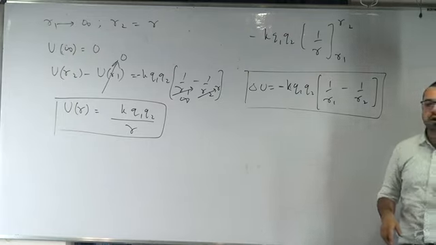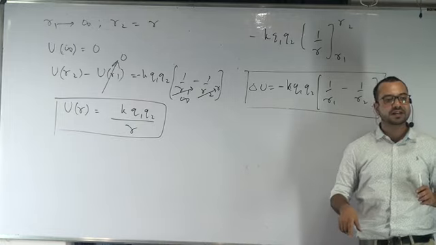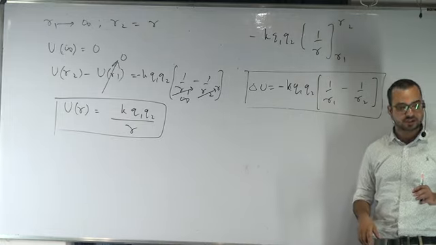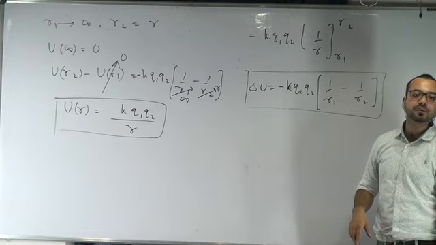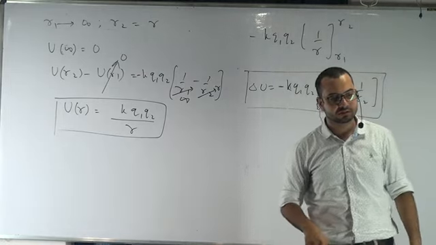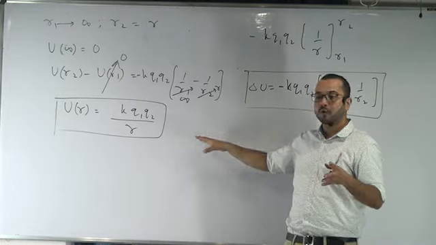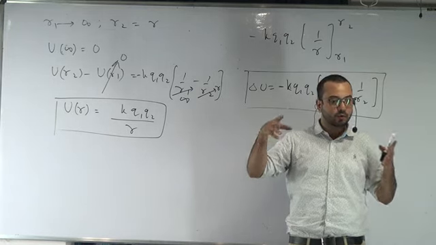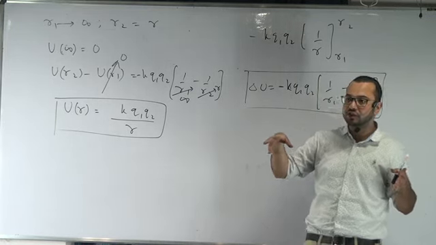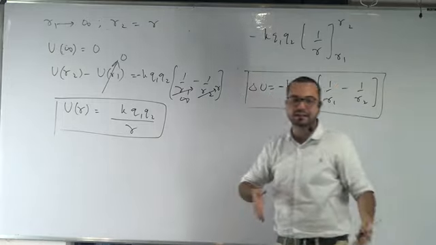If both q1 and q2 are positive, what is the potential energy? Positive. If both q1 and q2 are negative, what is the potential energy? Positive. If q1 and q2 have different signs, what does negative potential energy mean? Yes, it's a bound system. And this kind of model you have already seen. Where have you seen this? Atomic structure, Bohr's model. Whatever energy you calculate in Bohr's model, that is the electrostatic energy. Exactly, this is exactly what that is.